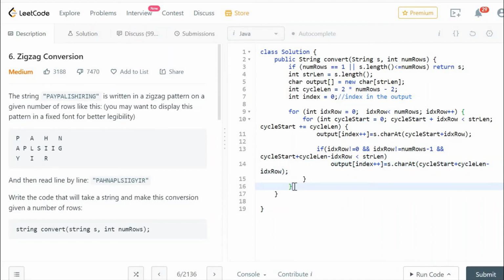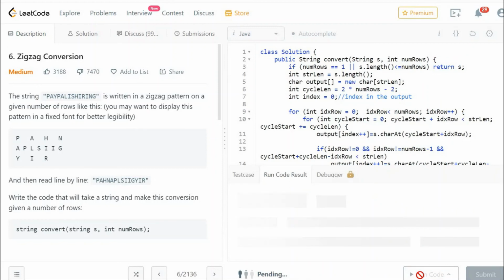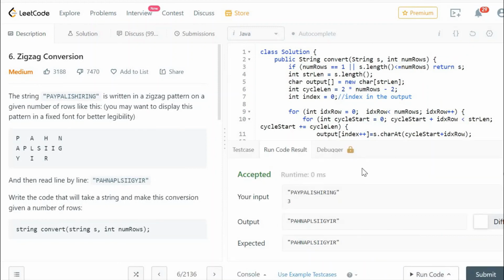After the calculation, once we have the output, we return the output as a string. This is all the implementation we need to do. Let's test our code. It passes the test. Let's submit the code.